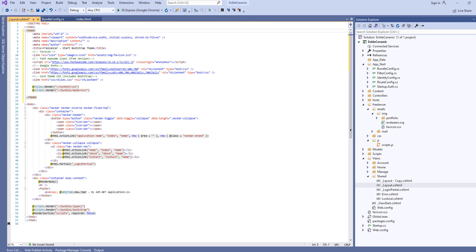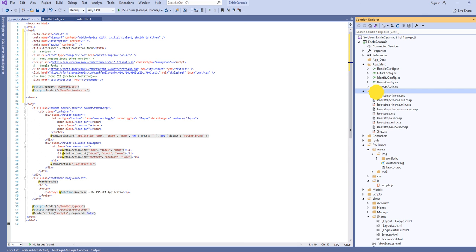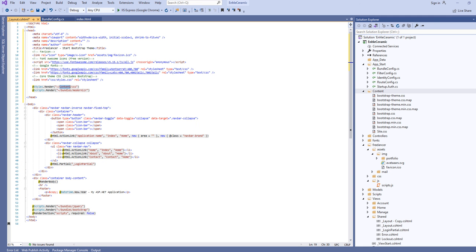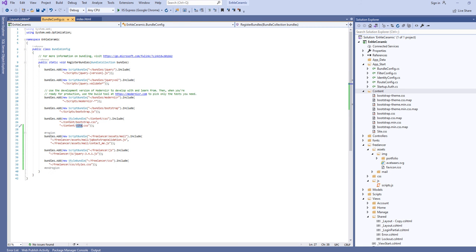Here, for example, this is going to the content, and under the content there is a CSS file, right? Bootstrap and site are here, but we no longer need them, so we will simply replace them with our freelancer references. First, we come back here, and where is our CSS?